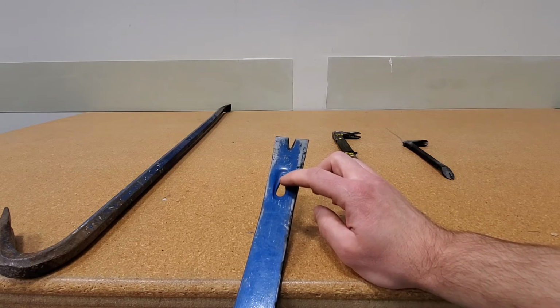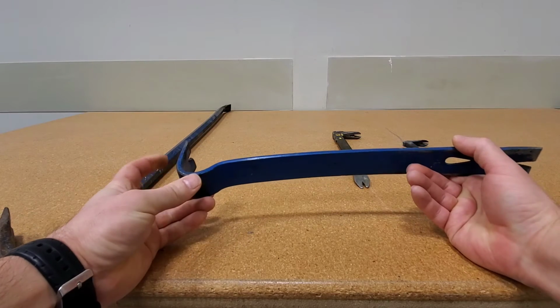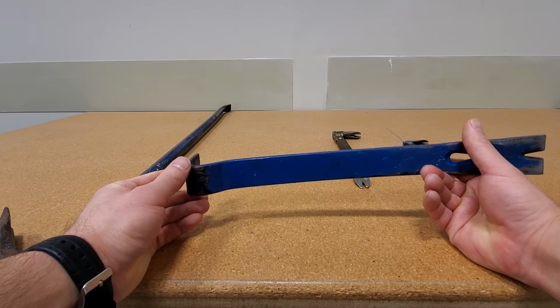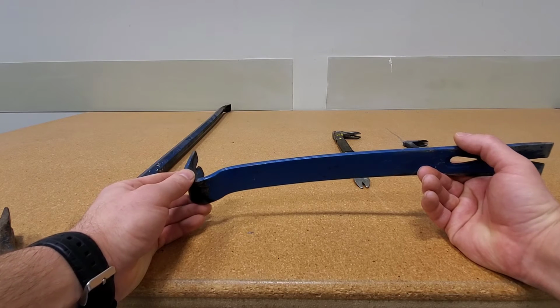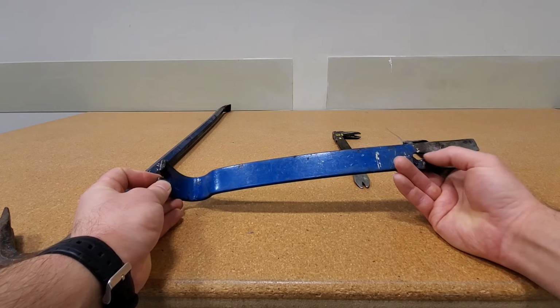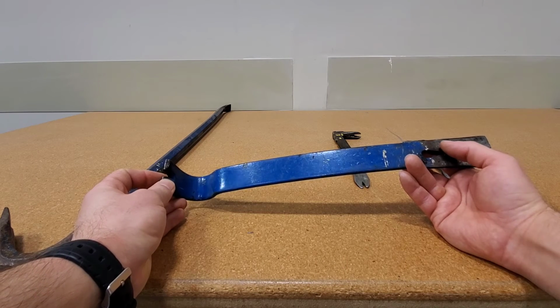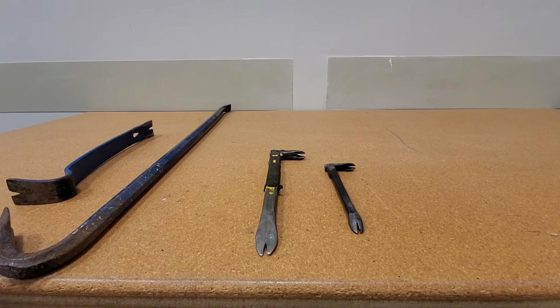So this here is for nails. This is also for nails. Because this is a wider bar, this will allow you to take things apart without damaging, or you're less likely to damage things. It has the same style hook, and the ends are the same, so you can pull nails here, you can pull nails over here, and then you have a different hole here that I guess you can either hang the bar or you can also use it to pull nails as well. These are two nail bars, sometimes also known as nail pullers.